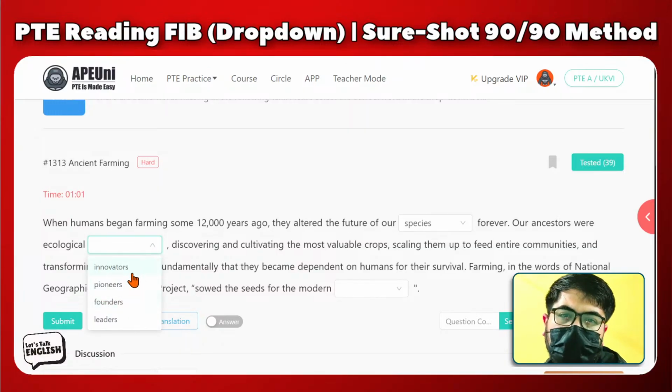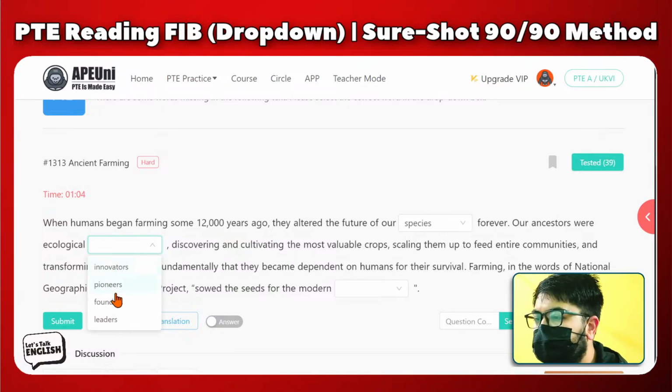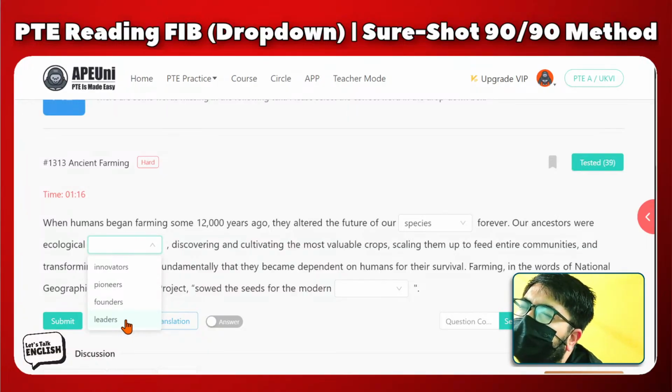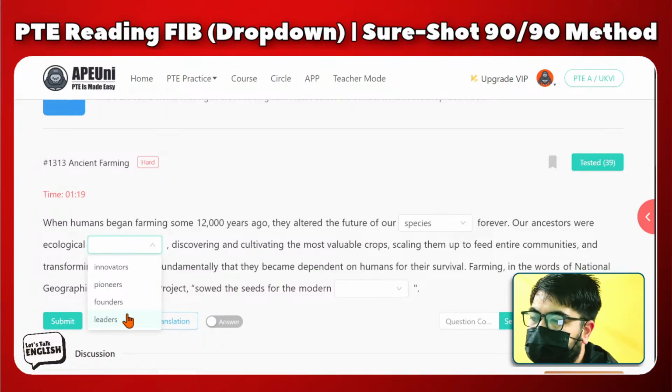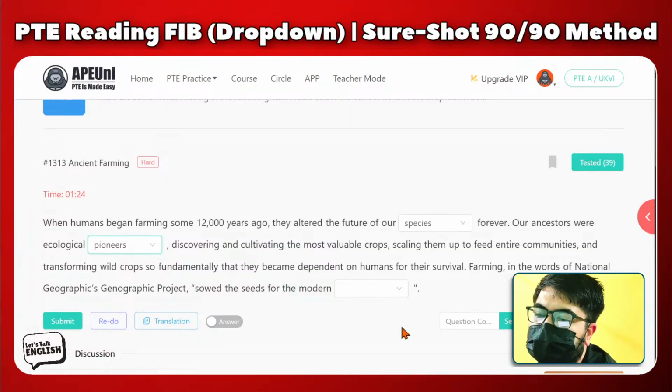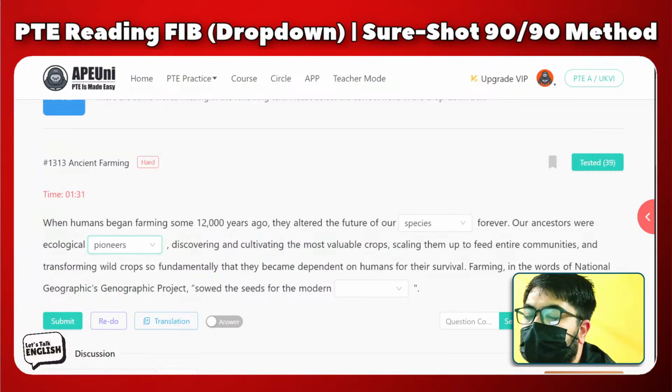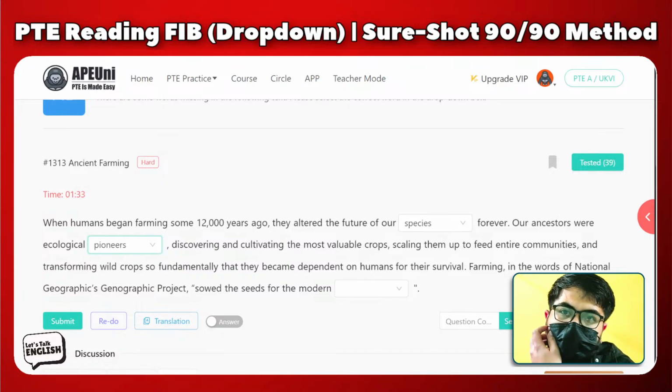Innovator, no. I think it is not the right term to be. Founders find companies, not farming. That to 12,000 years ago. I don't think the concept of leaders fits, because a leader would have been more relevant when it was about your battles and something, right? Founders, no. So pioneer, right? The one who discovered fire is also known as a pioneer. He's not an inventor or an innovator. Farming, the innovator would also be something that he finds completely new. A discoverer is not an innovator.